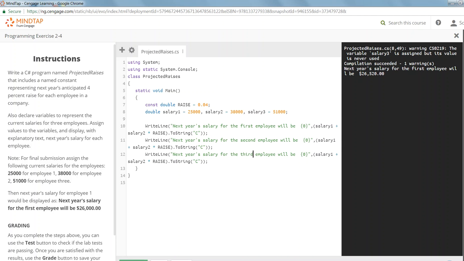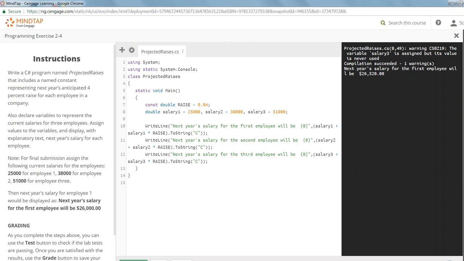And the difference in the calculation, oh, I got a little number error here. I should have had salary 1 plus salary 1. So over here on this next one, we've got salary 2 plus salary 2, salary 3 plus salary 3.